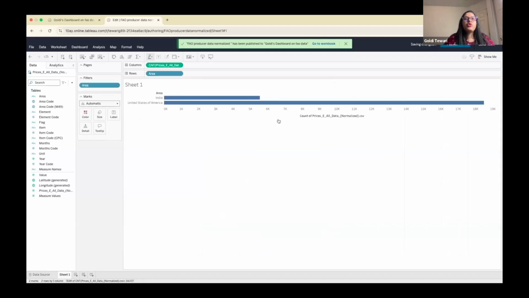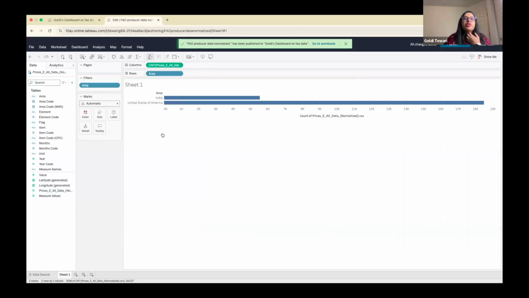OK. Now you see the visual has changed. I only see India and US in area. So my area is India and US, and these are the prices for all data. Okay.